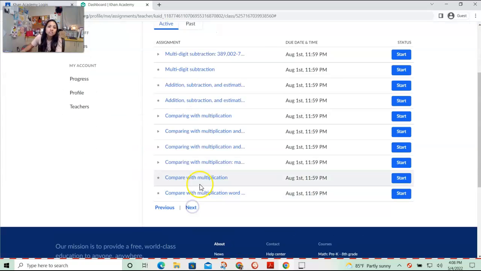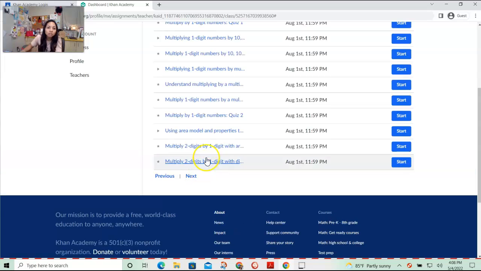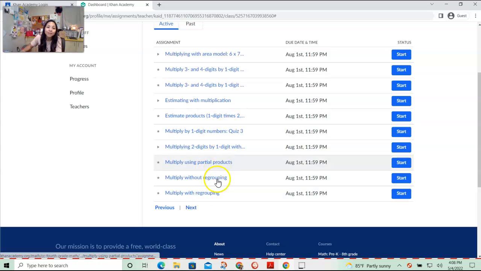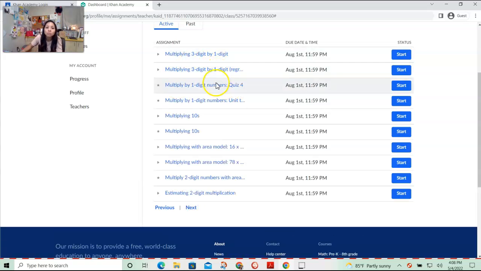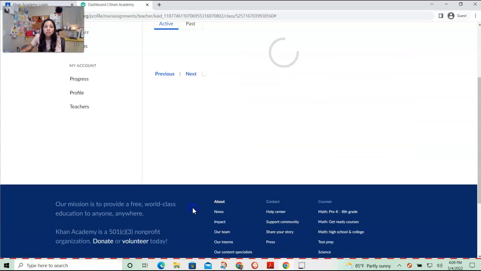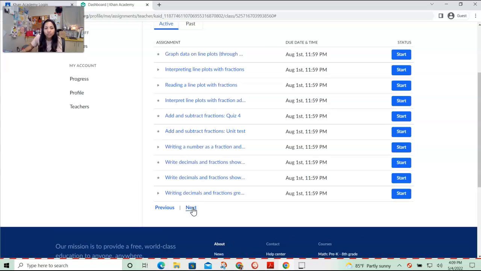But yeah, so like there's addition. If you keep going, it goes into their multiplication. It goes into estimating with multiplying with regrouping, multiplying multi-digit numbers. And then it eventually will go into division. We're also going over in here, there are fractions, which is what I'm looking at now. There are decimals. It goes over mixed numbers and improper fractions, which is something that a lot of students are struggling with. And then it ends with geometry and measurement.